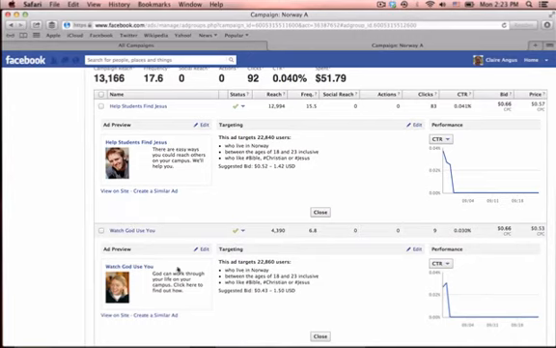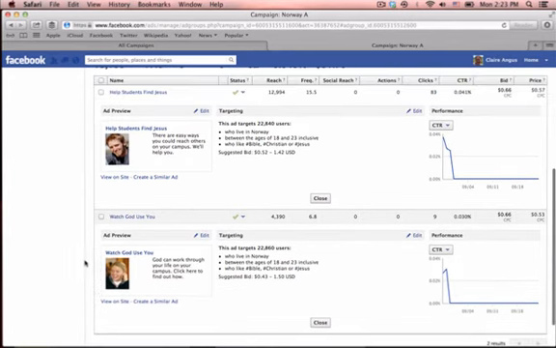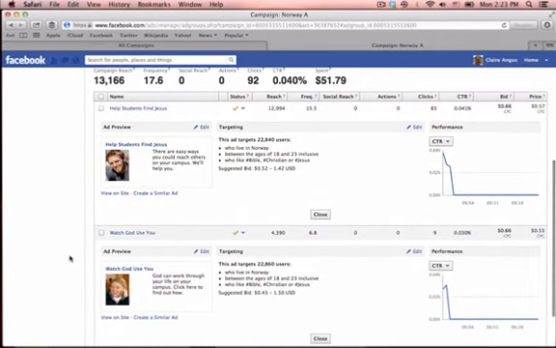What if we change the text in here a little bit? 1 or 2 words different. What if we change the title? One thing that we noticed as we talked about this is Watch God Use You. That sounds kind of passive in English, and it sounds a little bit like you're a tool. And that doesn't necessarily resonate very well with some people. And so what if we change this to where it's more participatory with God instead of just more passive? So information, statistics, measurements help you ask questions, and by answering those questions, you're able to make changes, try again, evaluate again, and keep on moving from there.